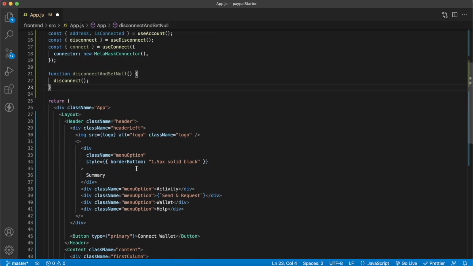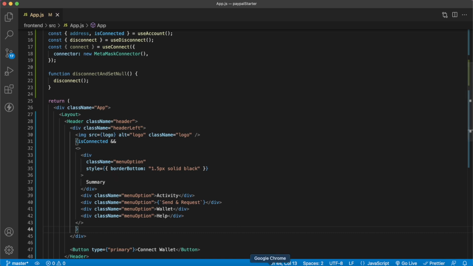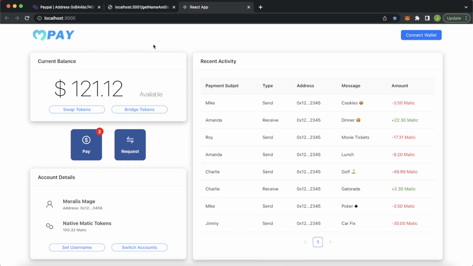Visual Studio Code over here. Let's go ahead and first do it for our menu options over here. These do not have to be visible when you're not connected. So we'll use the isConnected Boolean. And if we are connected, what we can do is present them. So let's go ahead and close the squiggly bracket over in here. So now if we're not connected, we shouldn't see the top header. So let's go ahead and save that. Look at the page. Look at that, those were removed.